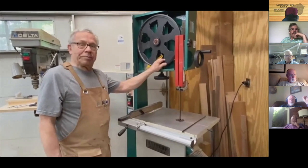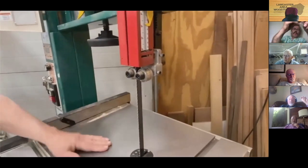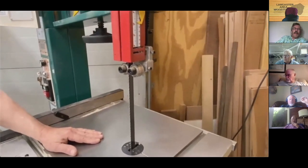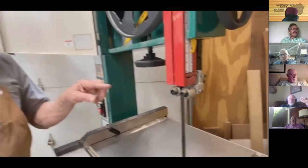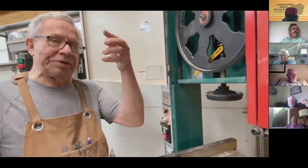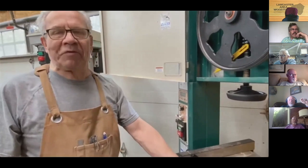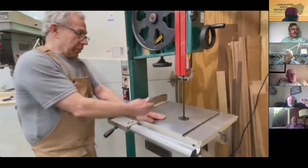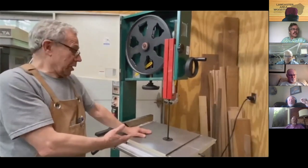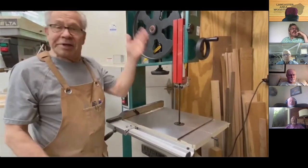This saw takes up to a one-inch wide blade; I have a three-quarter inch blade on it right now with three teeth per inch. If I were to upgrade, I'd look at the newer variable tooth blades — a two-slash-three or two-slash-four pattern — which alternate between two and three teeth per inch. YouTube praises them as a real improvement in keeping the gullet clear especially with resawing, since bigger and deeper gullets clear chips better and prevent them from feeding back around to the top wheel.